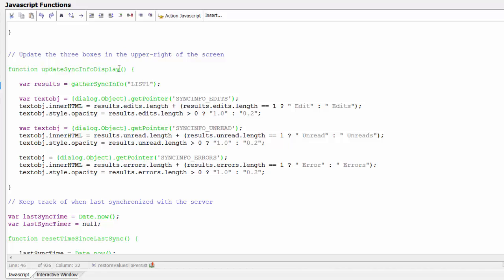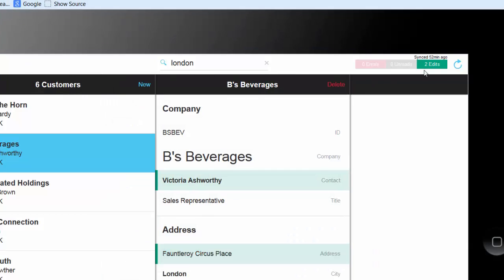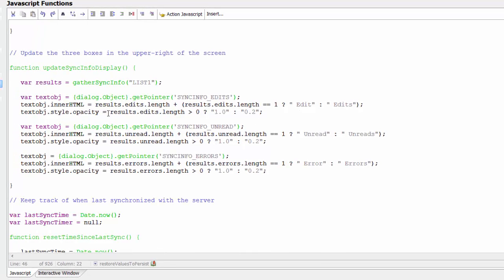This routine updates the sync info in the display, and it just gets a pointer to the particular box. So in this case, it gets to this for edits. It then checks, is it 1? If so, it's the word edit, otherwise it's edits.